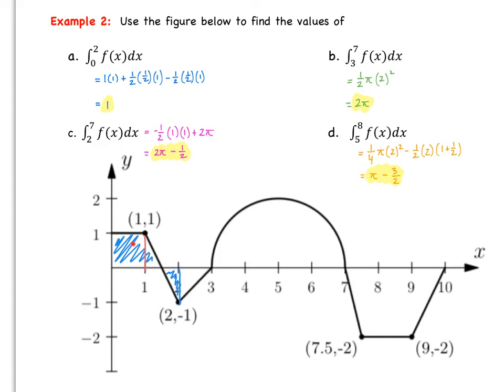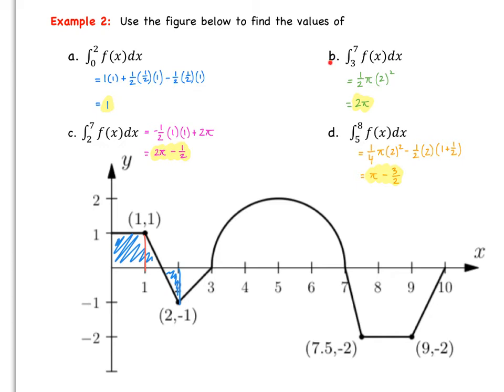So I'm going to take the area of this square, which is 1 times 1. I'm going to add it to the area of this triangle, which is 1/2, our base is also 1/2, and the height is 1. And now I have to subtract the area of this piece. So again, we have a triangle, but it's going to be minus 1/2, our base also 1/2, and the height is 1. So now when we gather everything, the triangles essentially cancel, and we're left with the area of 1.